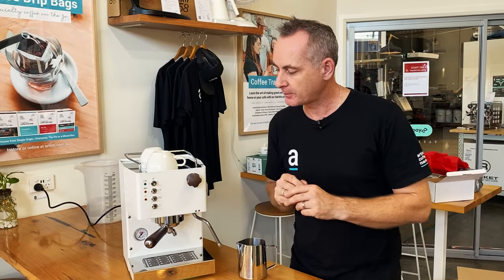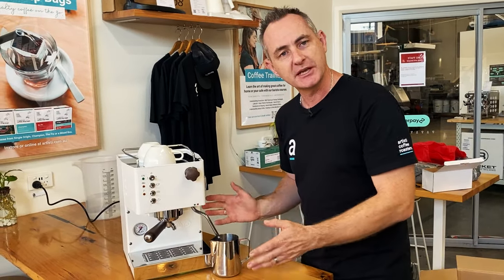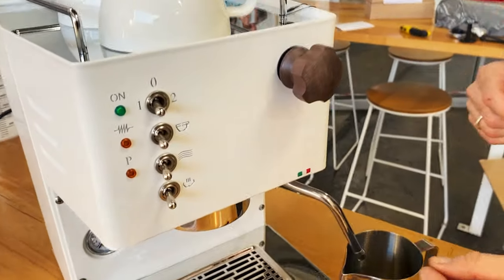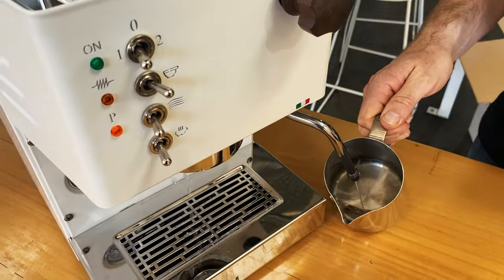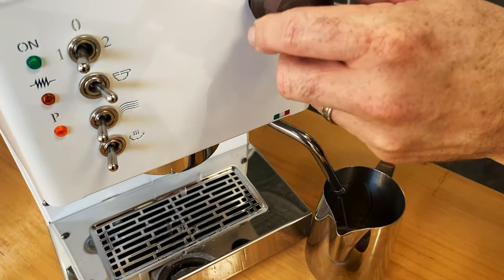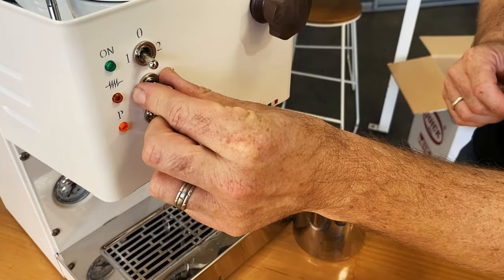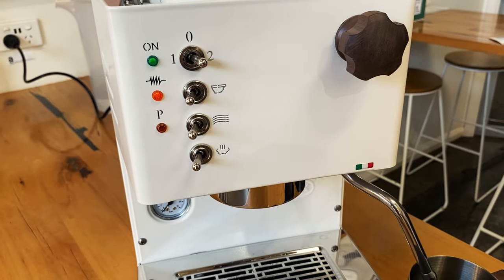Make sure you read the manual and understand how to turn it on for the first time. For the single boiler Pippa, make sure the water tank is full. Get yourself a milk jug, pop it underneath the steam wand, remove your group handle, and pop it onto number one. Open up the steam valve, then activate the group cup to get the pump to work. You'll see water come out into the jug from the steamer, which means the water boiler is totally full. Turn off the valve to close it off, make sure water is still coming out the head, and if you've got a great flow out the head, turn that off. Now we're ready to go to button number two, which will start to heat up that water.